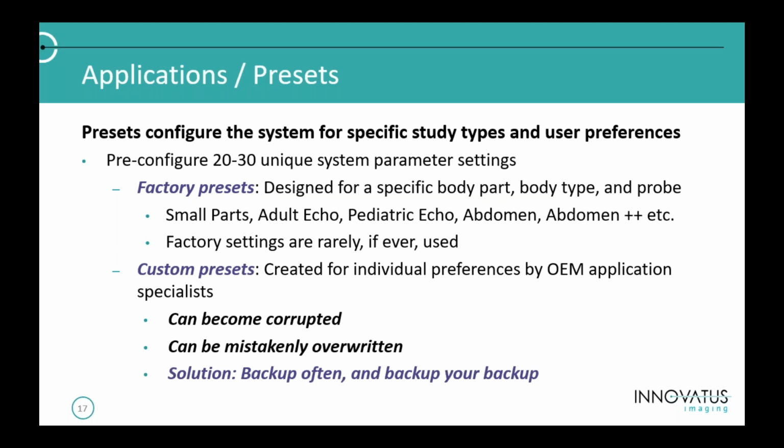And so they don't work the way they think they work or have been working for the last few months. The key to this is, as a service engineer, every PM you want to back up your presets. And then you take a backup of your backup because at some point you might lose that first backup. These are things that can be restored pretty much in minutes. If you don't have a backup, then someone from the factory has to come in and work with the sonographers again to reestablish all of those presets.